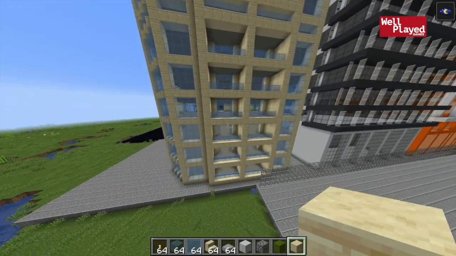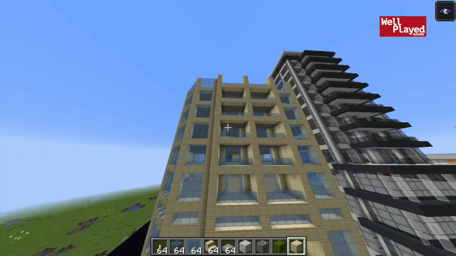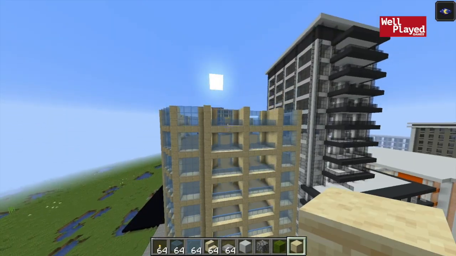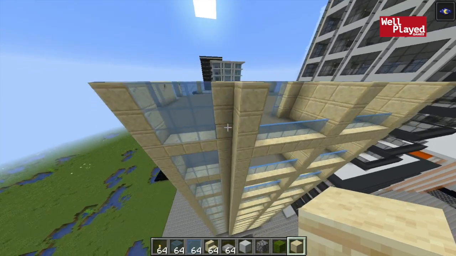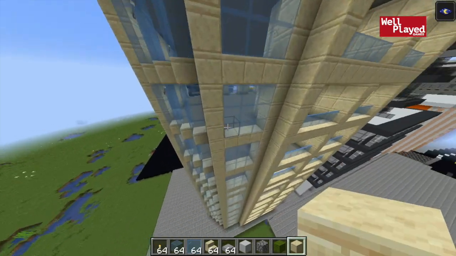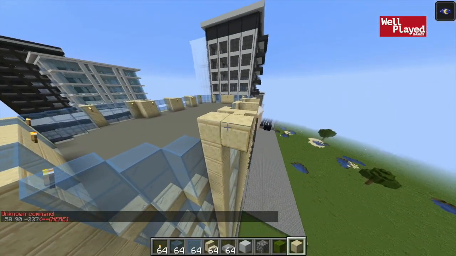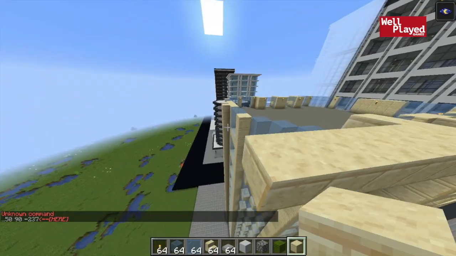1, 2, 3, 4, 5, 6 floors south of our little divider, and we have 1, 2, 3, 4, 5, 6 floors north. I think that's actually going to be it. And then I want to just do that little divider again here. How are we going to do that? It's probably easiest to copy the divider actually. So let's go ahead and do that. Cool. So now we just paste that on the top here, and we should get this cool little divider.